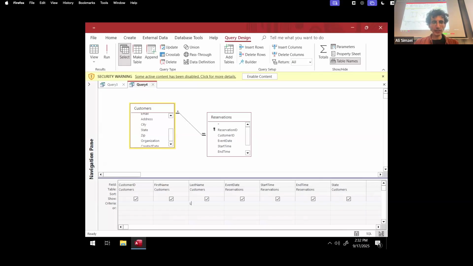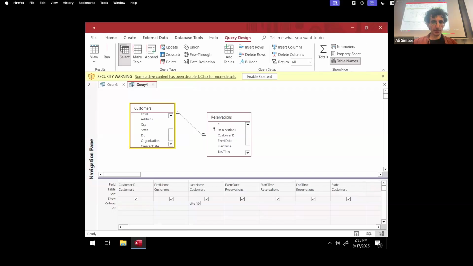So I need to type the keyword like. Under last name, I type like, inside double quotation, type S and then a star.